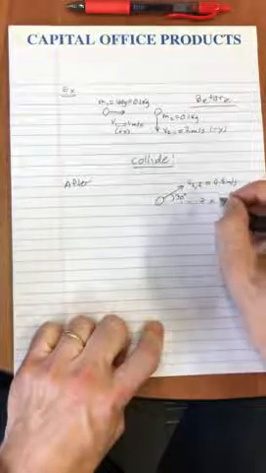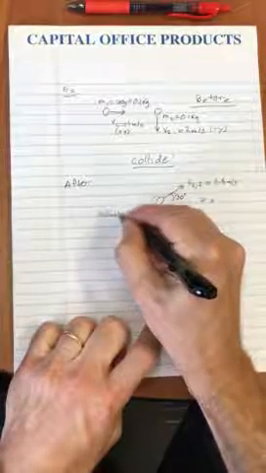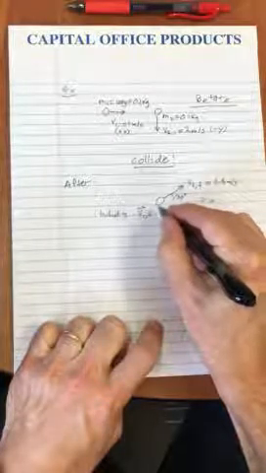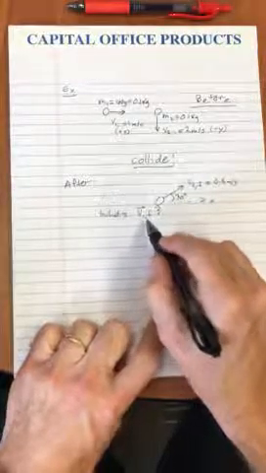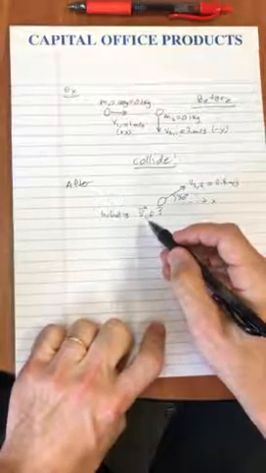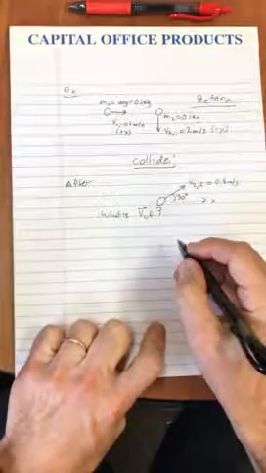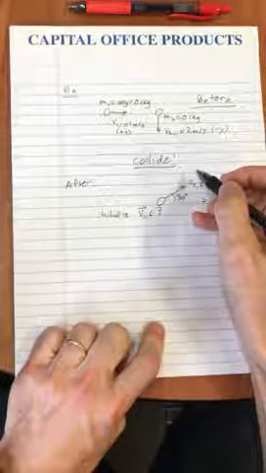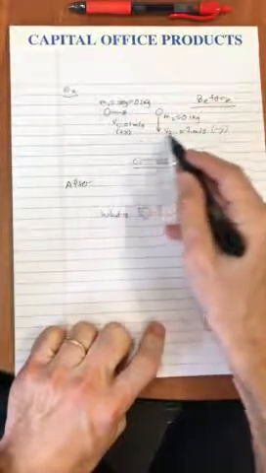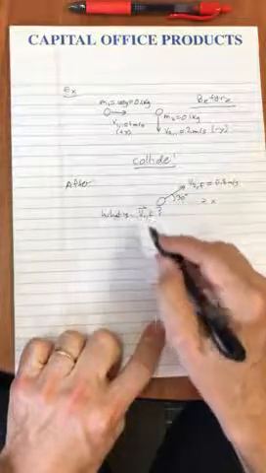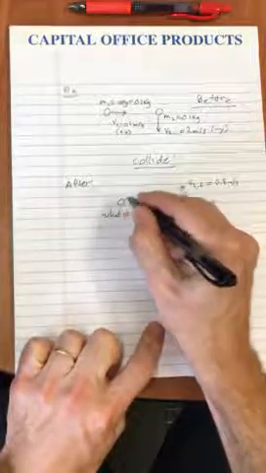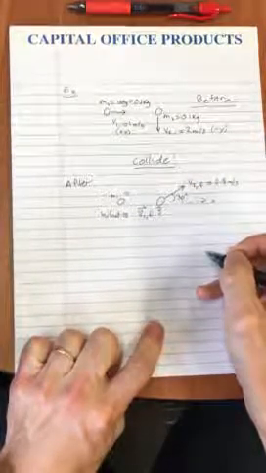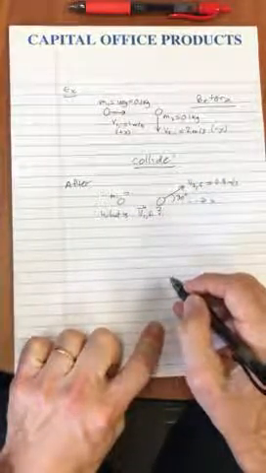And the question is, what is v1 final? What is the speed and direction of puck 1 after the collision? Well, there's no friction, so there are no external forces acting on these 2 objects. So the momentum of this system before the collision has to equal the momentum of the system after the collision. Here's puck 1 after the collision. We don't know which way it's going. That's what we need to figure out.